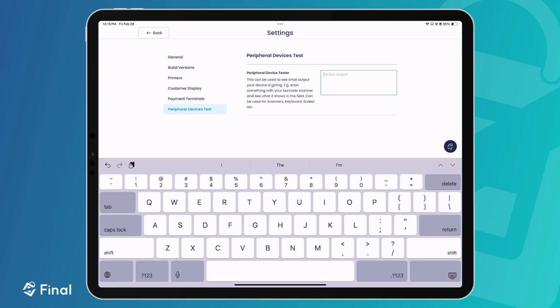Some don't, and you really are able to program your individual barcode scanner here and make sure that whatever it outputs here is actually the same as what I've set up as the SKU of my product that I'm trying to add to cart. Very often we find that it's either the labels that are not read right by the barcode scanner or printed right versus what you have inputted on your actual SKU. So it's a really good little quick test tool to just see what Final is reading when you scan this.